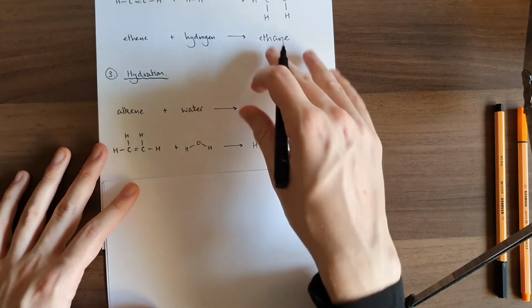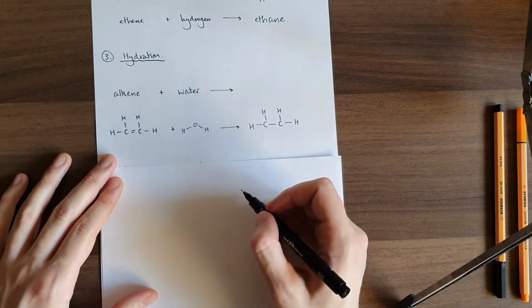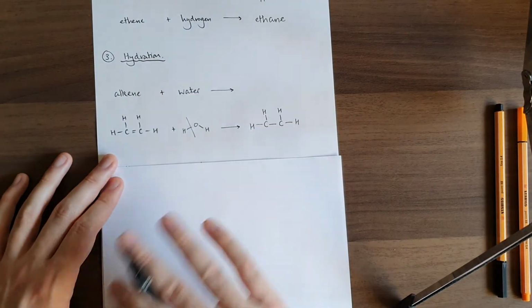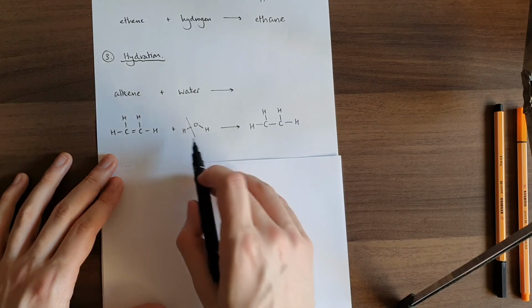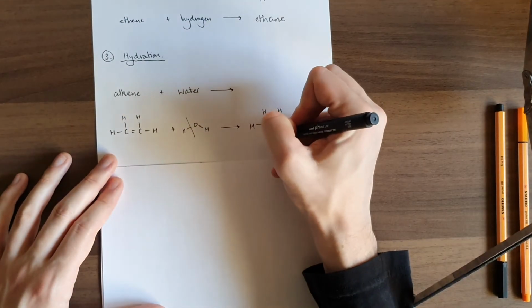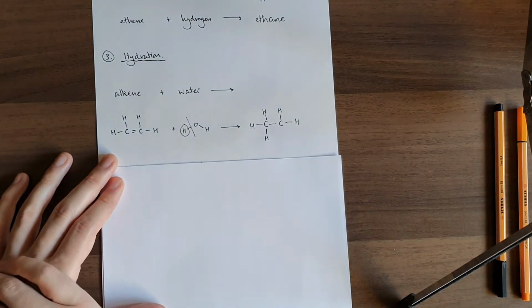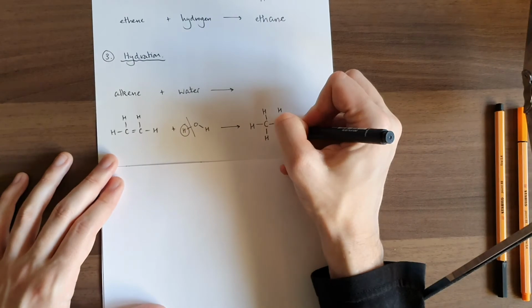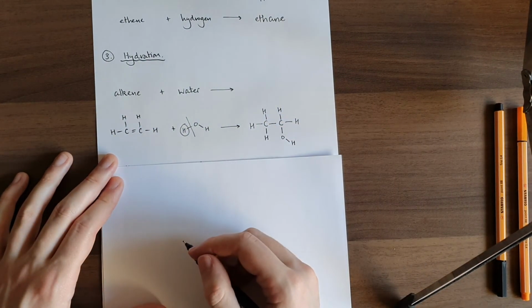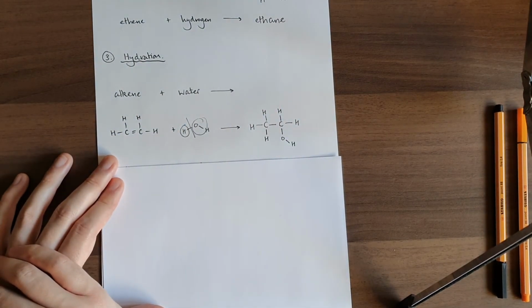I'm going to retain all those hydrogens, and this time what's in fact going to happen is I'm going to break one of these bonds in my water molecule. At this stage, it doesn't really matter which one, as long as you know that one carbon is going to have a hydrogen added to it from this part of the water molecule, and the other carbon is actually going to get both an oxygen and a hydrogen added from the other part of the water molecule.